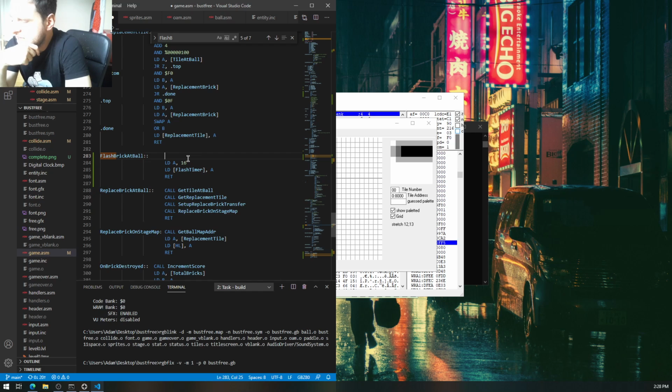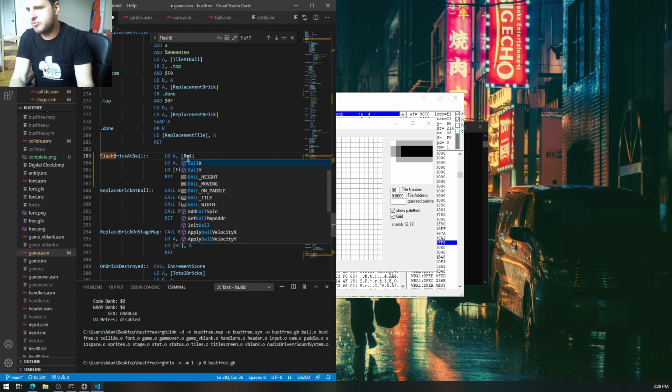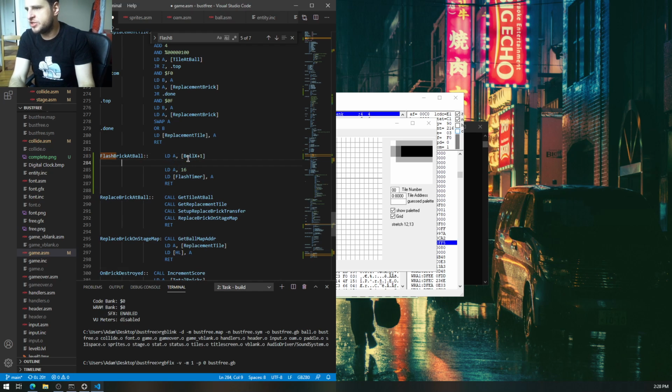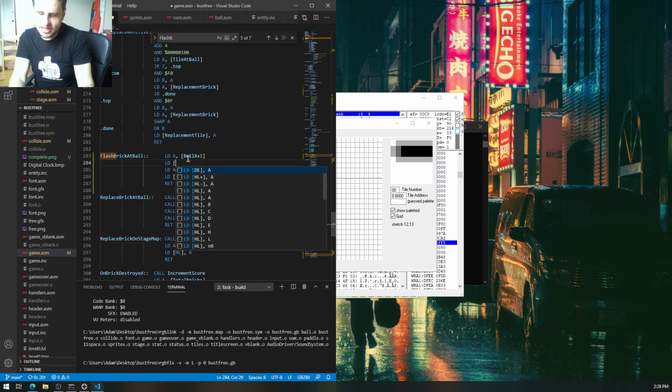Basically, we want to take the ball's position and then sort of tweak it a little bit so that it'll line up with whatever brick is currently being hit. So this is what's going to be sort of the tricky part. Like, I'll show you what happens. I'm going to do this the dumb way, and then we're going to work from there. So we're going to just place it exactly where the ball is.